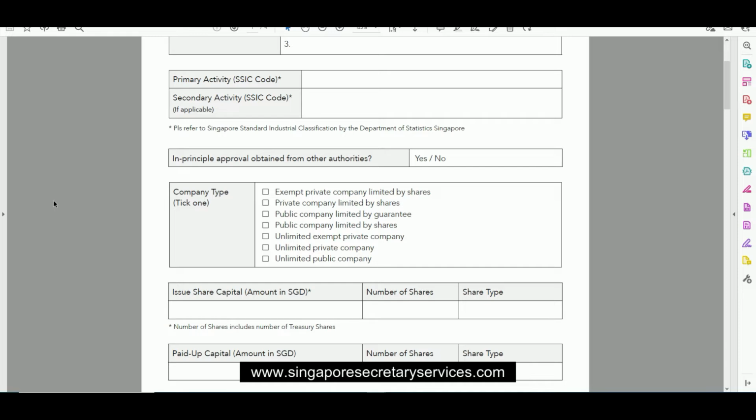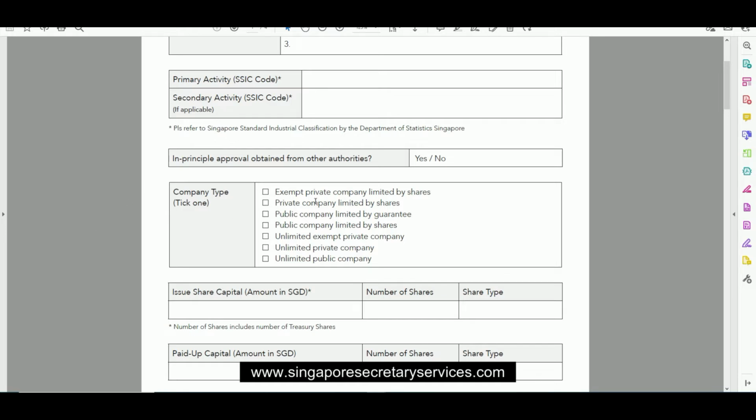For non-profit companies, it will be public company limited by guarantee. If you want to incorporate a public company, then it will be public company limited by shares. So we do mainly these first 4. There is very little motivation for individuals to start an unlimited company. Therefore, you would see that the last 3 options are very rare. In very, very rare and limited circumstances would someone incorporate an unlimited company.